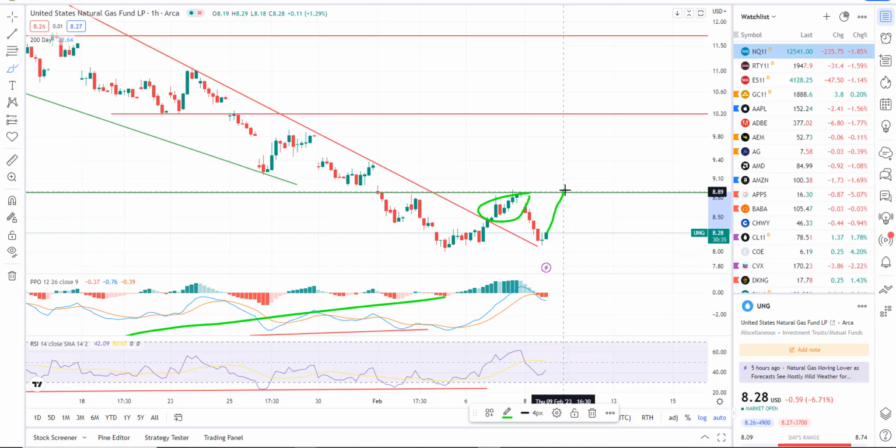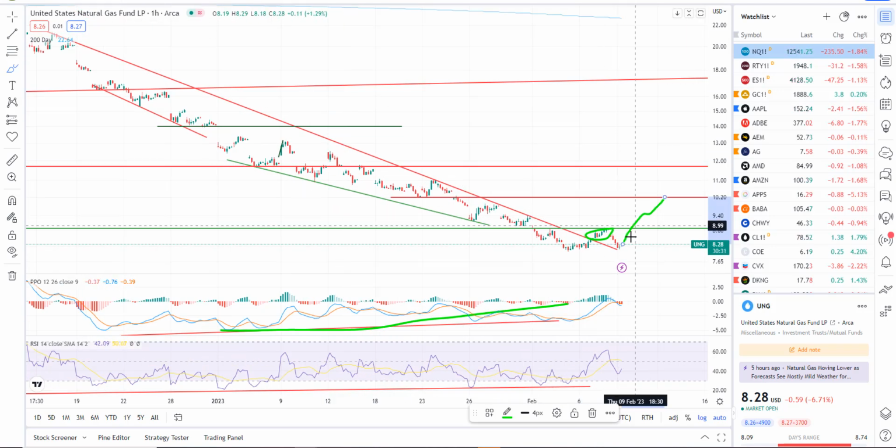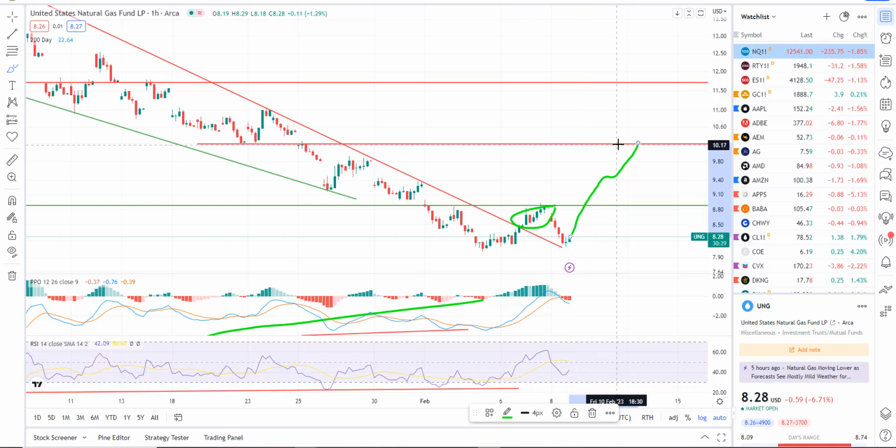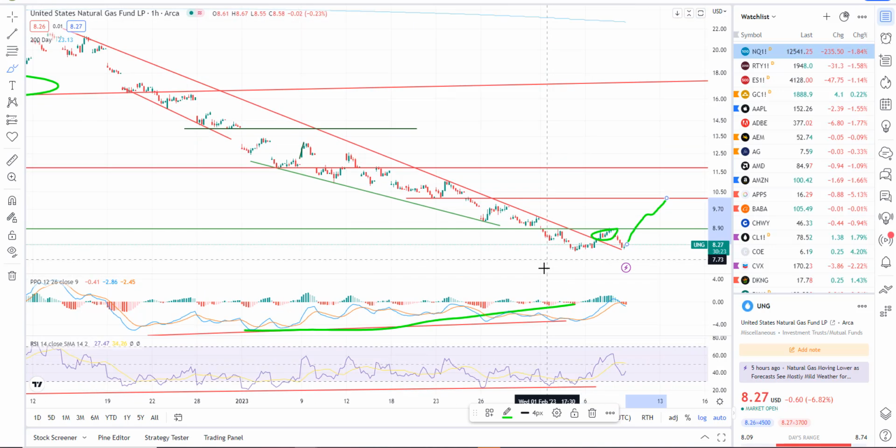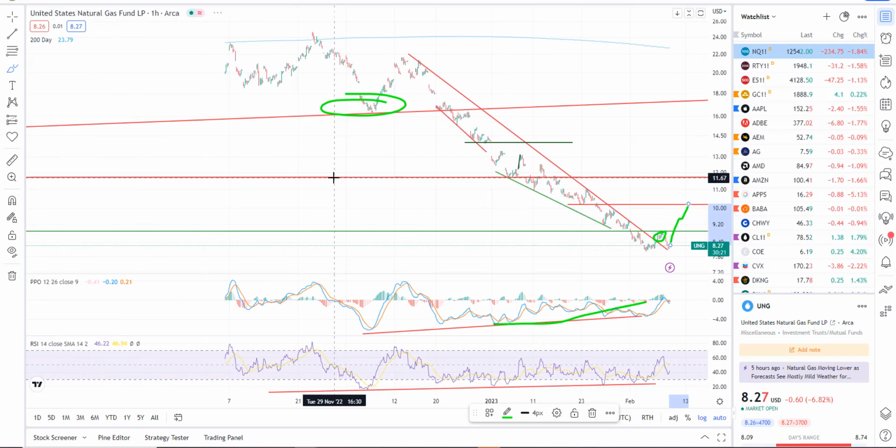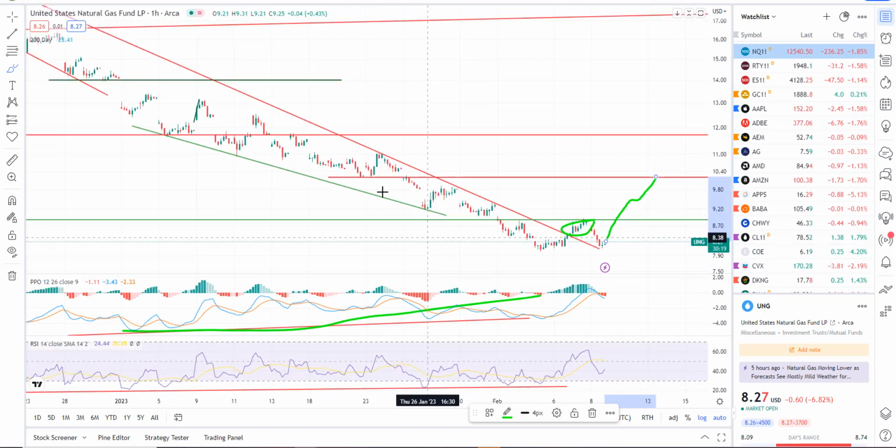And I would expect we're going to start to rally from here. So that's what I'm looking for. Next level of resistance: it got some resistance about 1020, it looks like. We got some more right up here at about 1170. Those are some key levels of resistance that I'm seeing. Okay, so that is that.